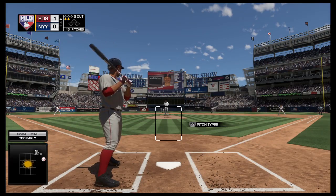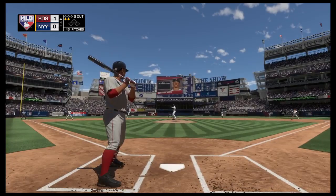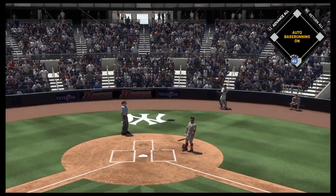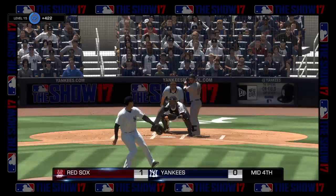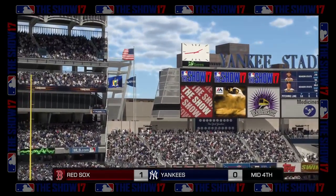Well, he gave up that leadoff home run, and I thought, uh-oh, he's in trouble. But he's done a nice job bouncing back. Got 2 quick outs, and now he's got 2 strikes on this hitter. He's got a chance to get out of this unscathed the rest of the way. And he will make the catch here just in front of the first row, and that will end the inning. Red Sox strike for a run thanks to the Dustin Pedroia blast.